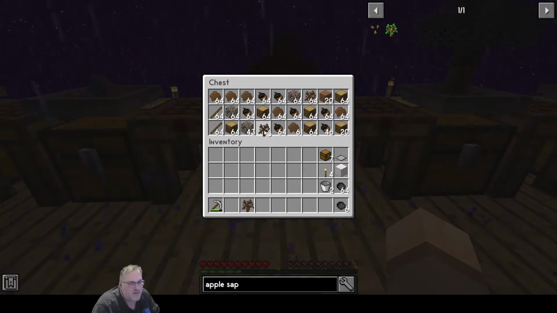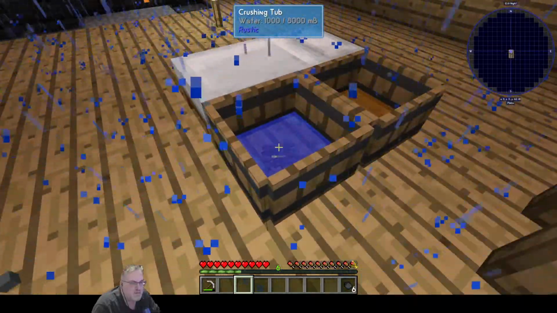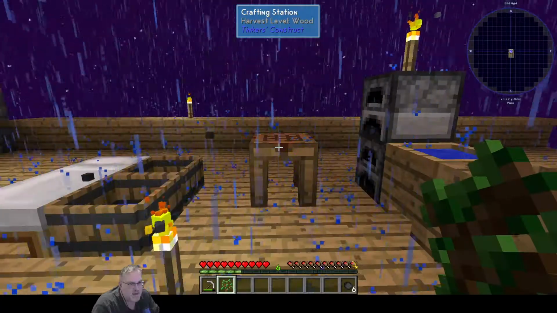So we have a few dirt saplings. We have some water over here. Well, do we have some... No. Okay, it doesn't work in that one. We'll just do it in there. Boom. So we have an oak sapling.